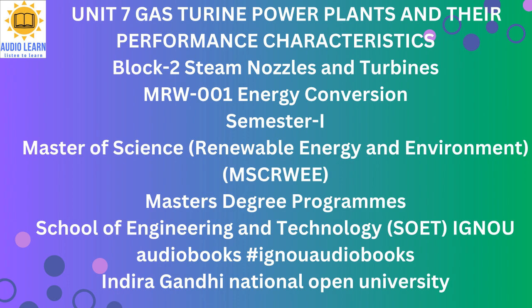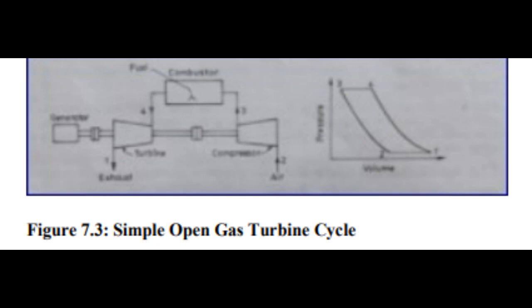7.3 Type of gas turbine power plants. The gas turbine power plants can be classified mainly into two categories. These are open cycle gas turbine power plant and closed cycle gas turbine power plant. Open cycle gas turbine power plant. In this type of plant, the atmospheric air is charged into the combustor through a compressor, and the exhaust of the turbine also discharges to the atmosphere. Closed cycle gas turbine power plant. In this type of power plant, the mass of air is constant, or another suitable gas used as working medium circulates through the cycle over and over again.